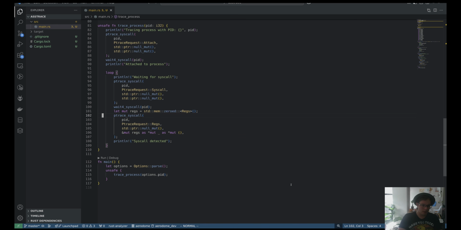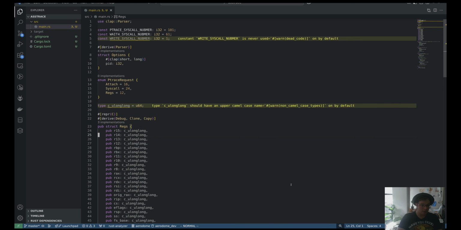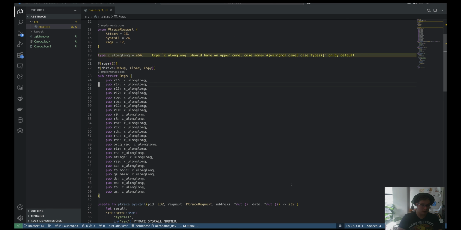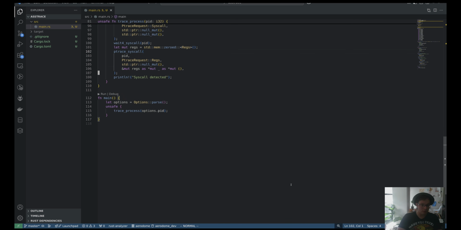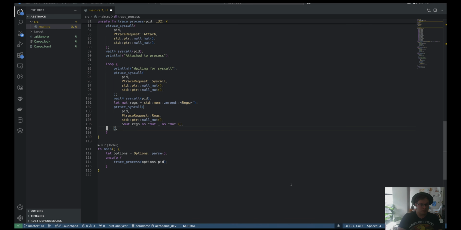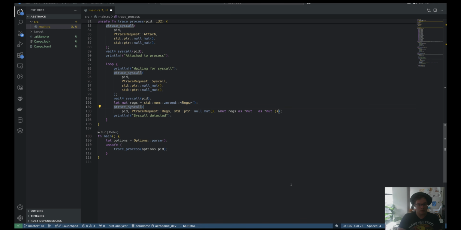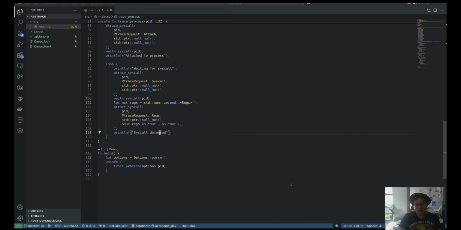Okay, so technically now we know that we've detected a syscall, and now hopefully we've read the state of the machine, or of the processor basically, before the syscall, right? So let's go ahead and print it out. So maybe, I don't know, syscall detected, and maybe regs are regs, right?